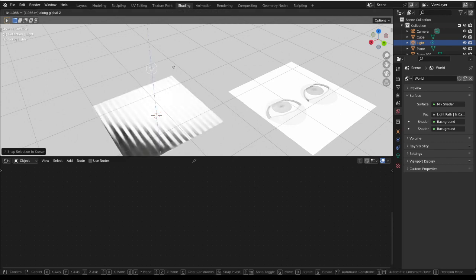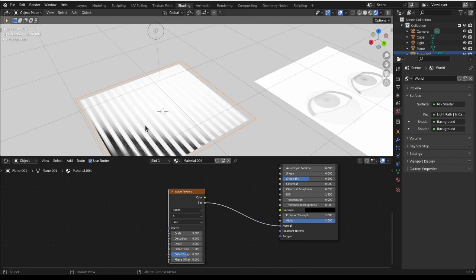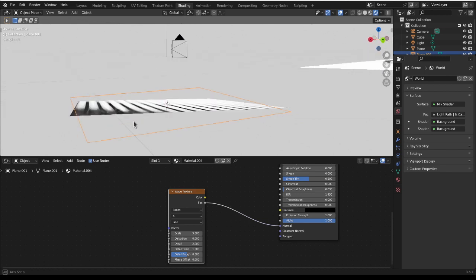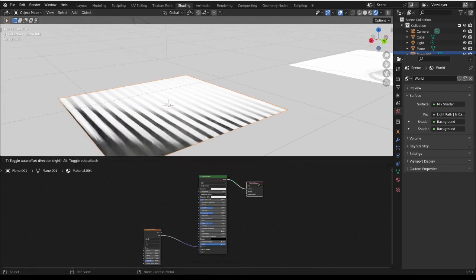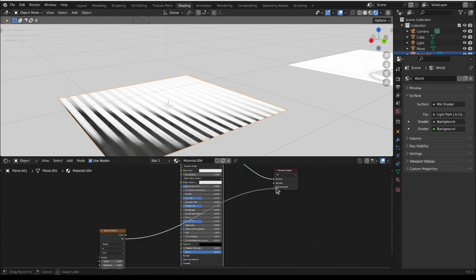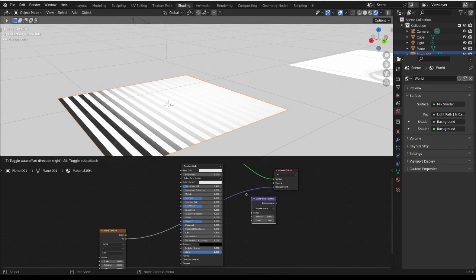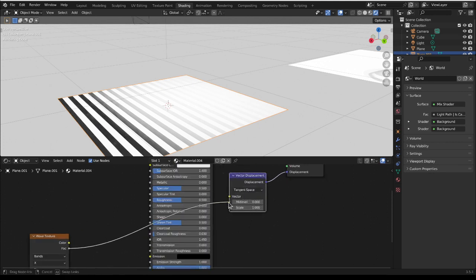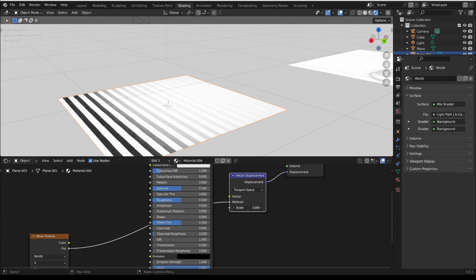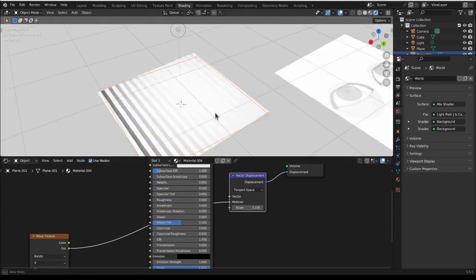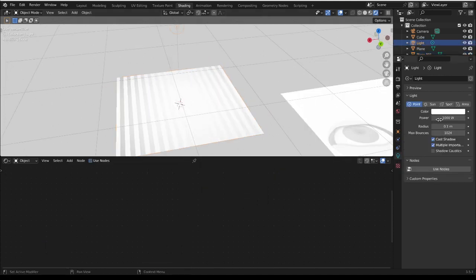So you can see it here better. Although it looks like a structure is on top of it, it is actually very flat. This is what normal maps and also displacement maps do. I think if I just connect it here, it will do nothing. But if I add a vector displacement between it, and use this for the mid-level, I think it gives this situation. Let's get rid of this specularity. And maybe this is also too hard. Maybe it's less.